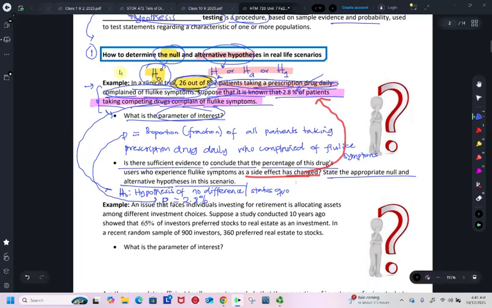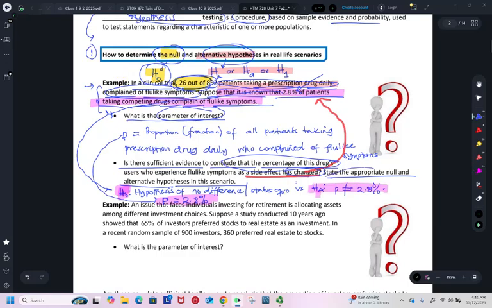And by extension, we are pitching it beside the alternative hypothesis, which would indicate what we would like to check. What we would like to test is whether this percentage has changed. That is, if the proportion is no longer 2.8%, it might have become lower than 2.8% or even greater than 2.8%. We would like to pitch this claim that it is still what it used to be versus the change that it might have experienced.